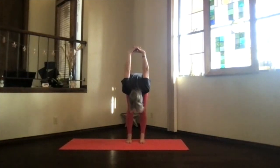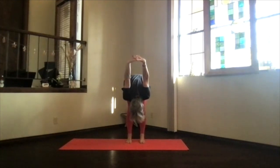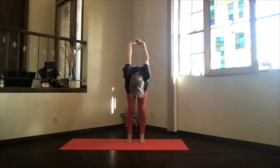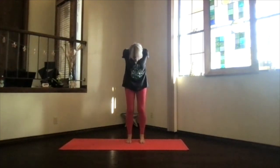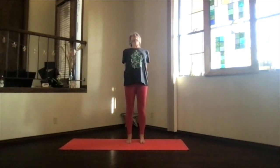And relax. Tuck in your chin, maybe pull your head towards your legs a little bit more, hands towards your head a little bit further. And don't forget to lift your sitting bones. And then knees bent, chin in, and slowly wind from the bottom of the spine back all the way into the back bend. Lift your heart, stretch your spine. Don't forget to keep breathing.